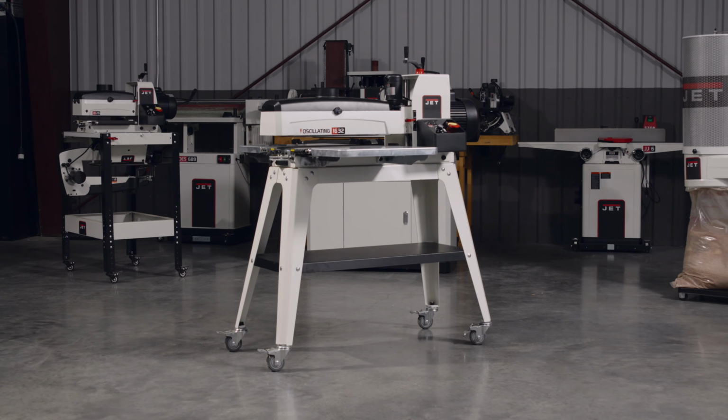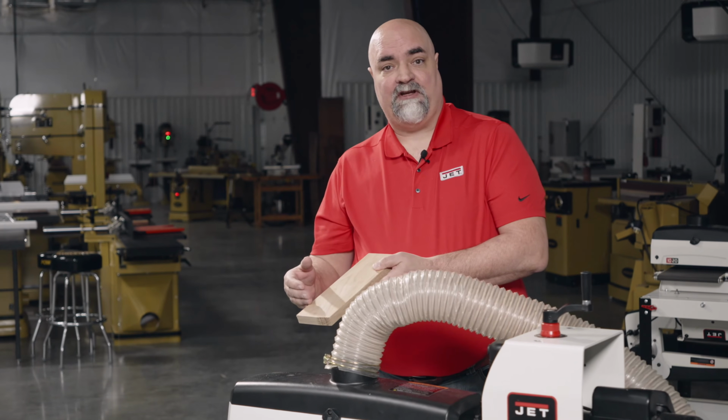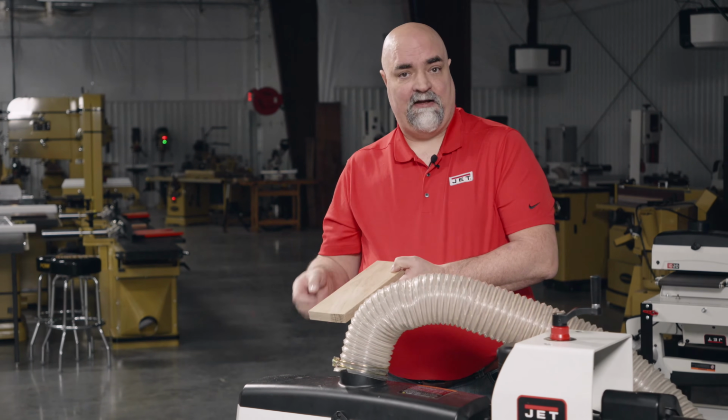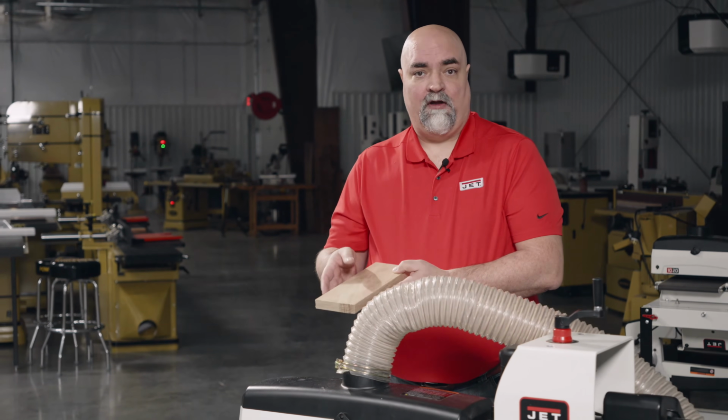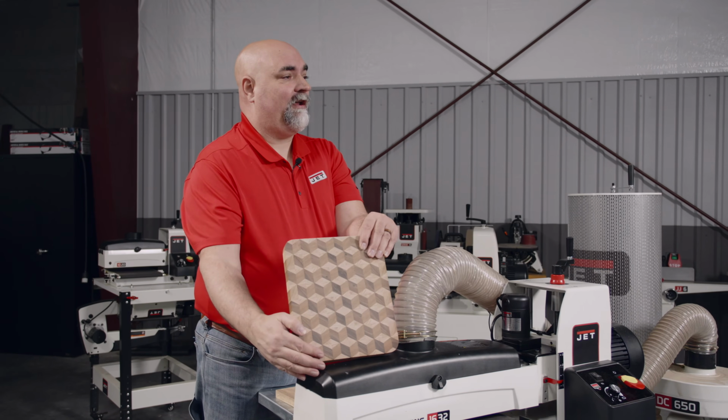Sanding long grain or side grain on the material is very, very easy with the drum sander. Very little preparation is necessary and very little consideration other than depth of cut. Feed speed is required. End grain, for example, take this maple, cherry, and walnut cutting board.